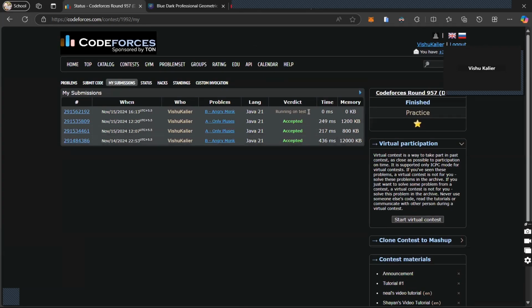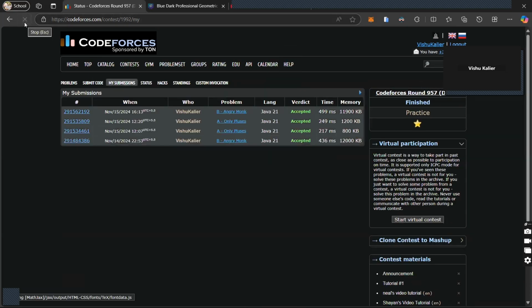It is running. It will most probably be accepted without much issue. It is running on the test cases, and you can see here it is accepted.